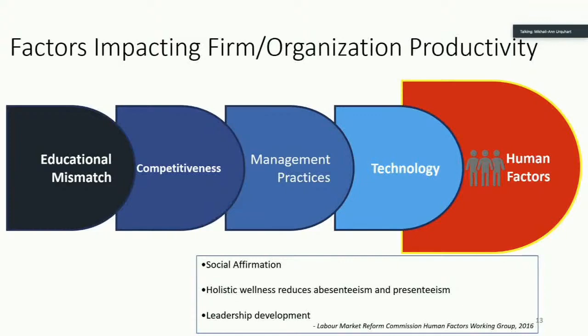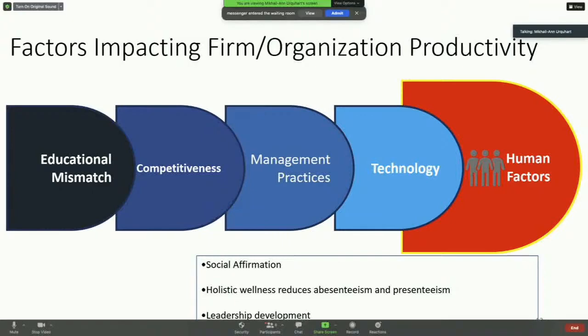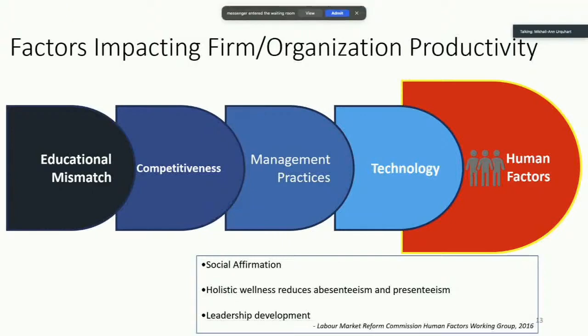We also want to look at holistic well-being. So we want to look at mental health, physical health, financial health, spiritual health. These things are all important because persons that are not well are not able to attend work, or even if they do attend work, oftentimes they may not be working to their full potential. And so we have to consider this in a context where we have a country where over 50% are obese and 1 in 3 persons have experience with hypertension.